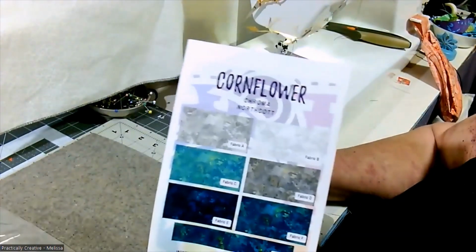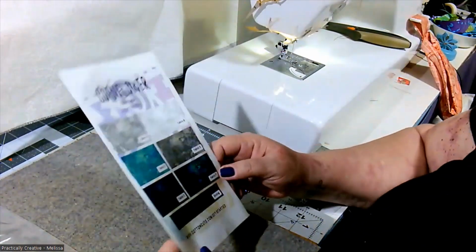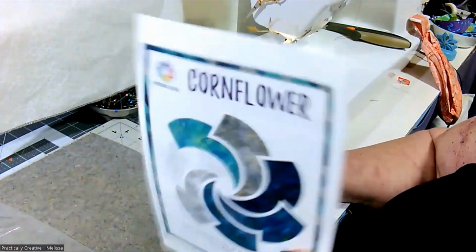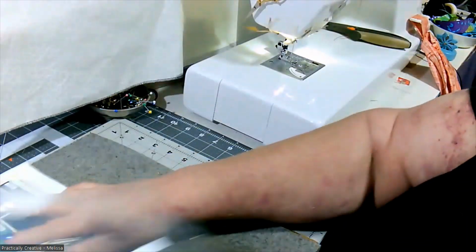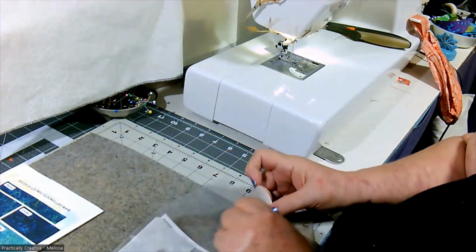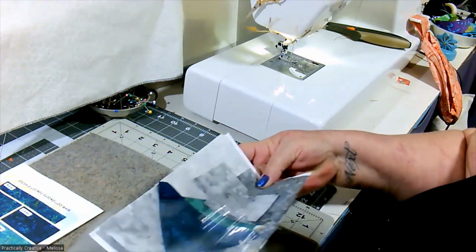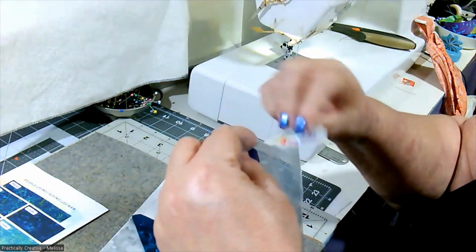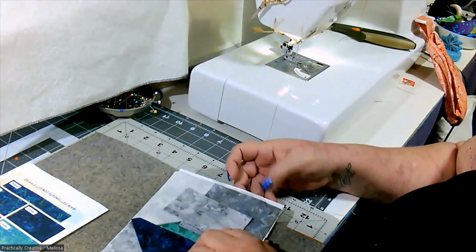My colorway is called Cornflower, and the fabric is by Northcott. And this is, of course, my little cheat sheet that shows me which colors are A, B, C, D, etc. I'm going to get my fabric and my instructions out. Put the little package off to the side so I can find it when I'm done.